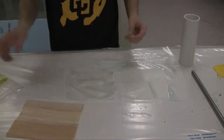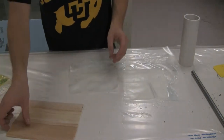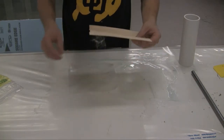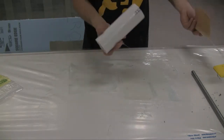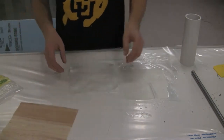All right, so now we've got these pieces wetted out. And I also put a little bit of epoxy on this piece of balsa just to aid in it sticking, because we don't have very much room in here to fit anything except for a tool or something inside to push the fabric down. So that'll help a little bit, maybe, I hope.